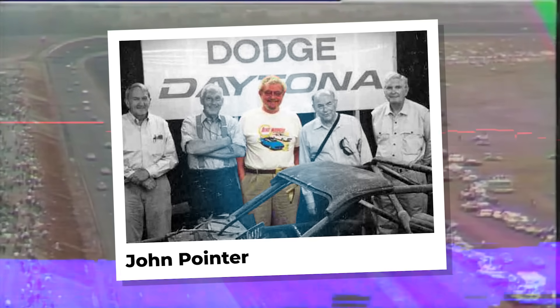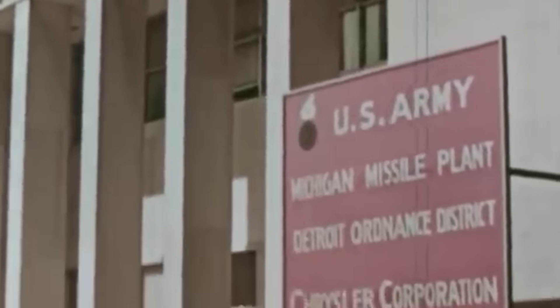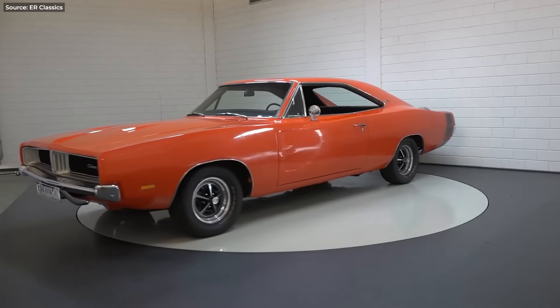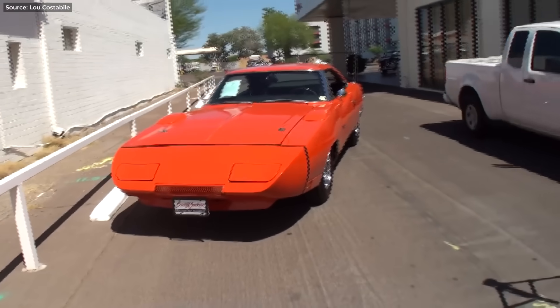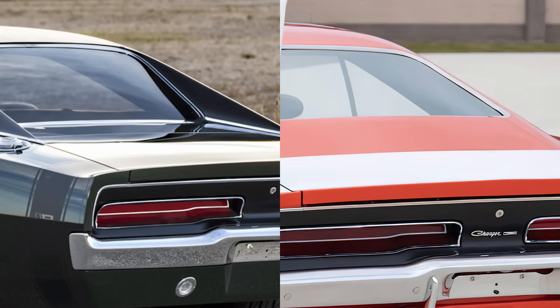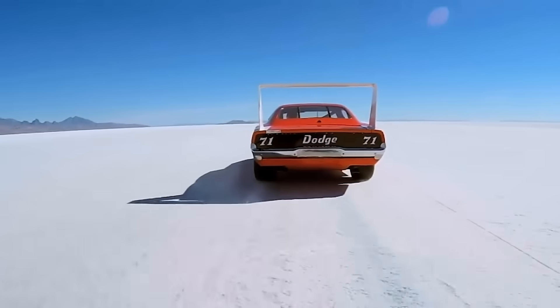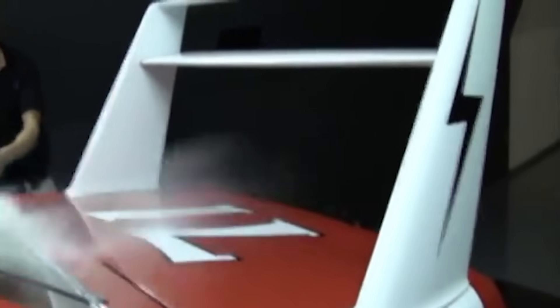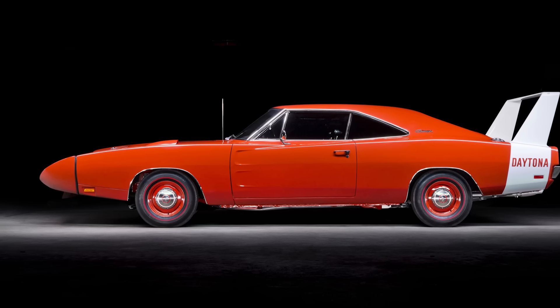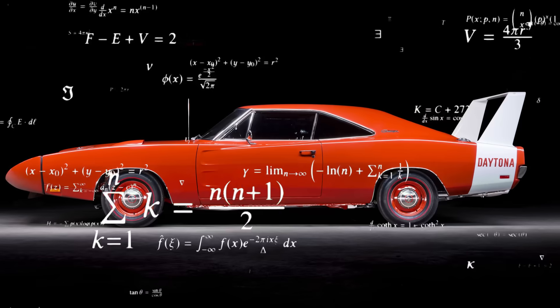Time to take the Charger to NASCAR to see just how much is a lot, but not before an actual rocket engineer from Chrysler's ballistic missile division does some modifications to it. Yes, besides cars, Chrysler was also producing rockets that go boom. Mr. Rocketman was quick to identify the biggest issue: it needs to be pointy. So a crude sheet metal nose cone was installed at the front. Furthermore, gaps in the fenders were opened to alleviate high pressure around the wheels. The rear window was flush with the rear haunches, and a gigantic wing that towered above the entire car was installed. Why so high? Because the cabin was still producing too much turbulent, dirty air — rising above it was the only way to make use of it. The Daytona was a proper missile on wheels, and it proved it when it became the first car to break the 200 mph mark at NASCAR.